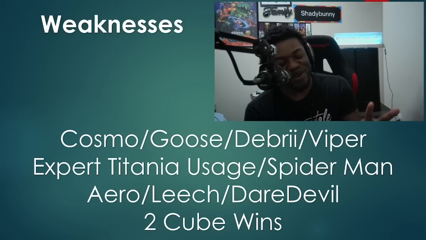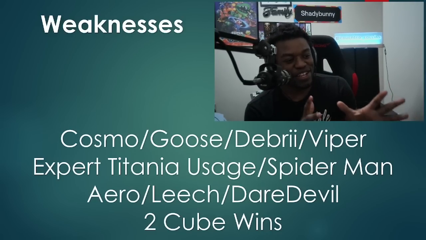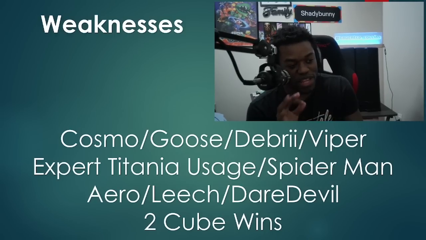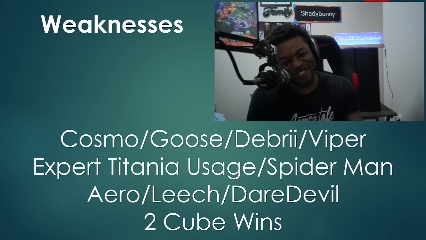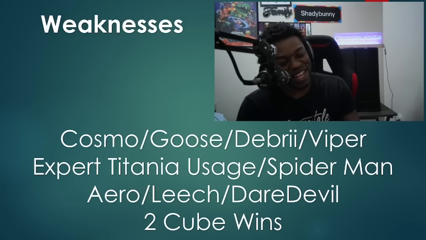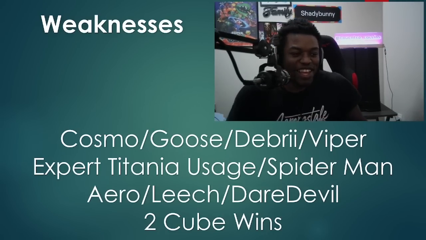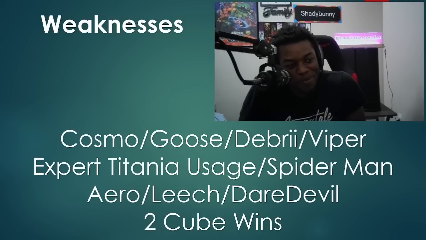Spider-Man, if they know what you're doing, can also mess you up. And then Expert Titania usage is pretty hard to do effectively, but very good players that are very comfortable with Titania can just be like, oh, let me just give you a Titania for no reason. Then you're about to play Galactus, and when you play Galactus, the Titania jumps back to their board, and you don't get the proc. Yeah, I've seen it happen a couple of times, and it definitely feels awful. So, yeah, that can also really mess you up.